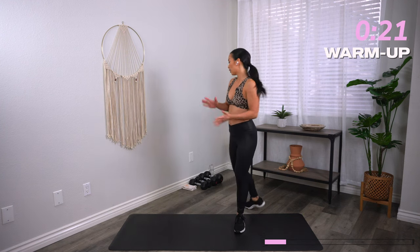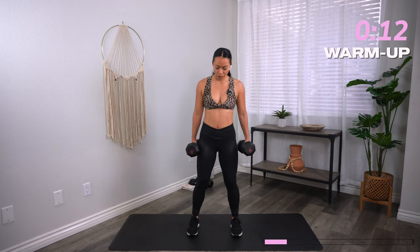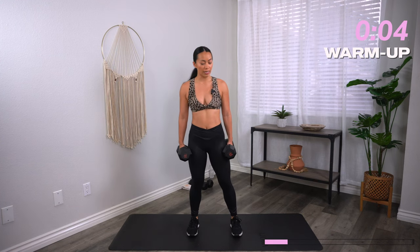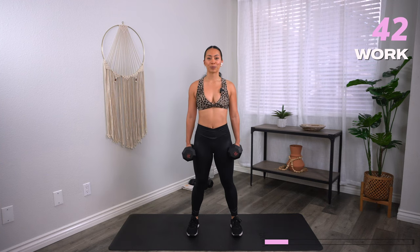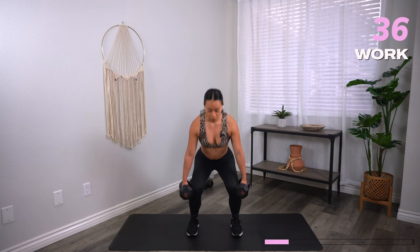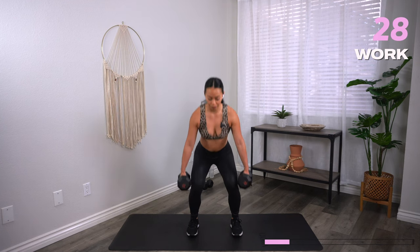All right, let's go ahead and go into our first exercise. I'm going to grab my heavy weights — we've got basic dumbbell squats. Feet are going to be shoulder distance apart, dumbbells by your side, sink into your imaginary chair, chest is open, and then stand up with control. We take off in three, two, one. Keep in mind we're doing each exercise just one round, so you really want to maximize the move as much as you can. Choose a weight that will challenge you within these 45 seconds. Really focus on form above all else.